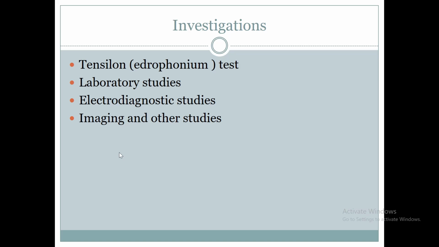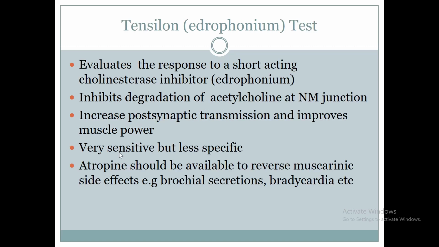Muscles of facial expression, swallowing, speech, and mastication are commonly affected, because they are very commonly used skeletal muscles. In limb muscles, generally proximal muscles are more affected than distal muscles. For example, shoulder and hip muscles are more affected than distal muscles of the limb. On examination, tone will be normal, reflexes will be normal, and sensory examination should ideally be normal in all patients with Myasthenia gravis. This is a picture showing you bilateral ptosis in a child. Here you can see ptosis on both sides.